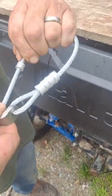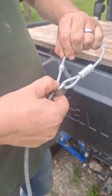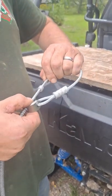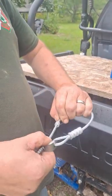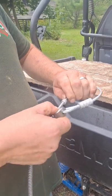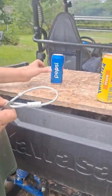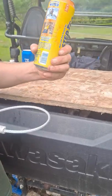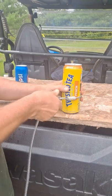Now when I set these, I don't like using 2.5-inch loops, because I found that a little bit bigger loop will allow a non-target bear to get out, and it works great. Rather than find a piece of pipe or whatever, the easiest thing you can find is one of these 24-ounce cans. It doesn't have to be Twisted Tea. It can be anything. But you do the same thing.